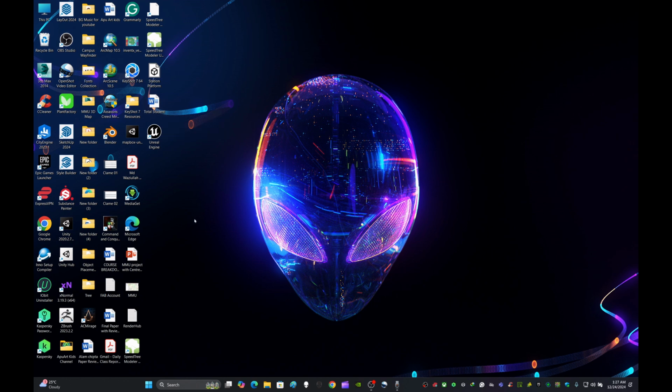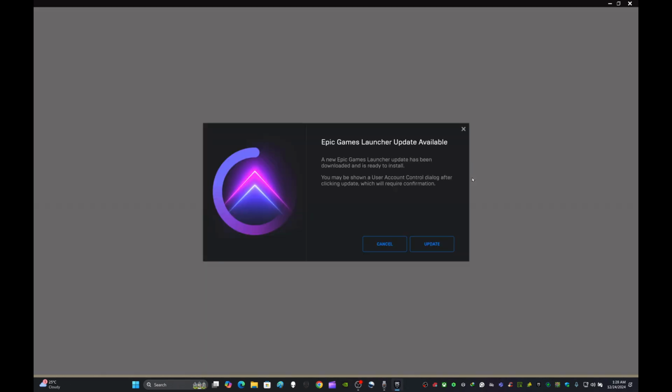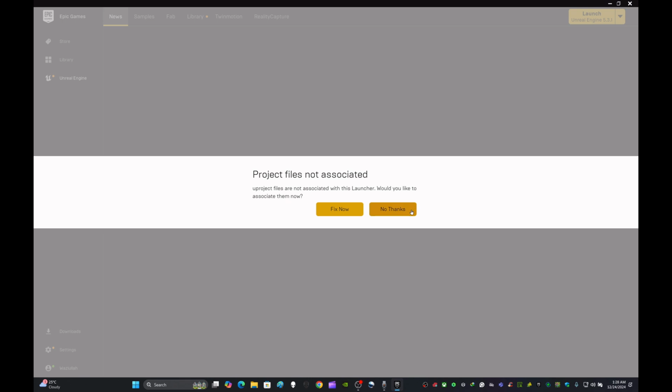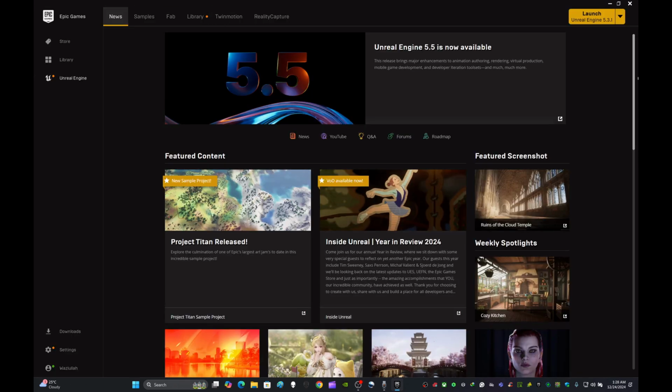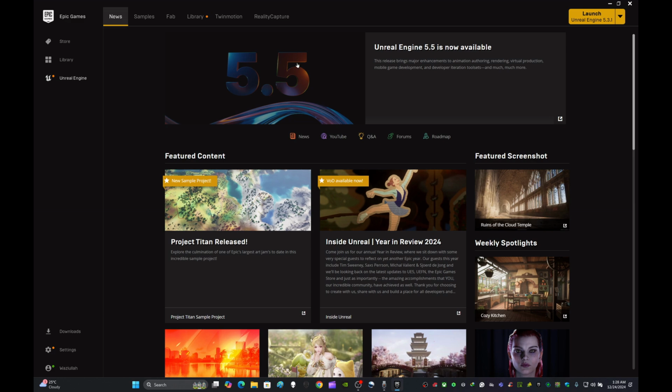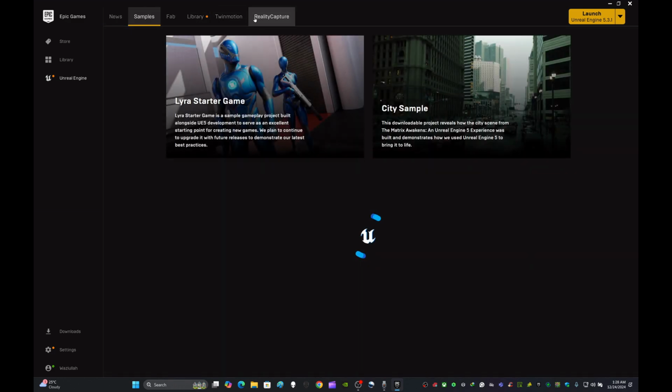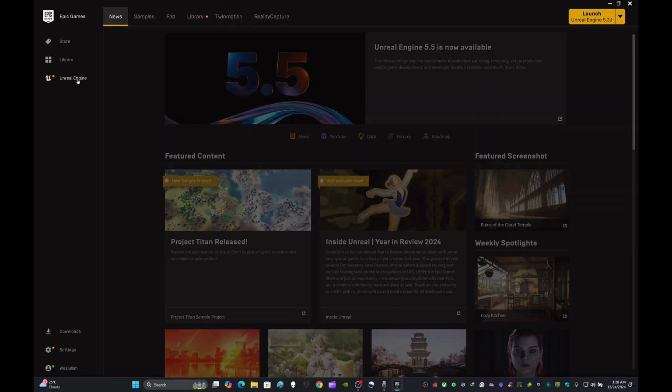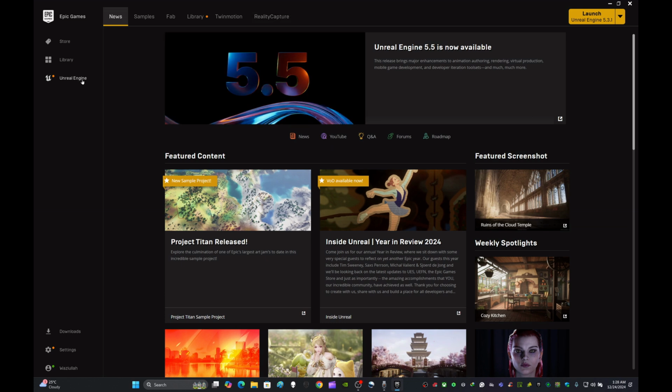For the installation, you have to go to the Unreal Engine Epic Games Launcher, and if you install this one, then Unreal Engine 5.5 is already here. This is the Unreal Engine section. As you can see, the launcher has 5.3, which is the installed version already.